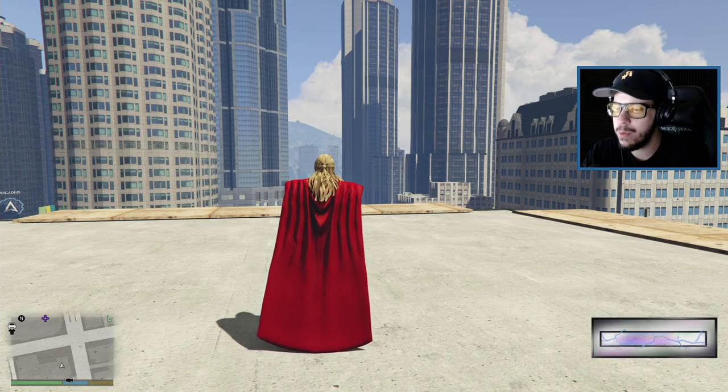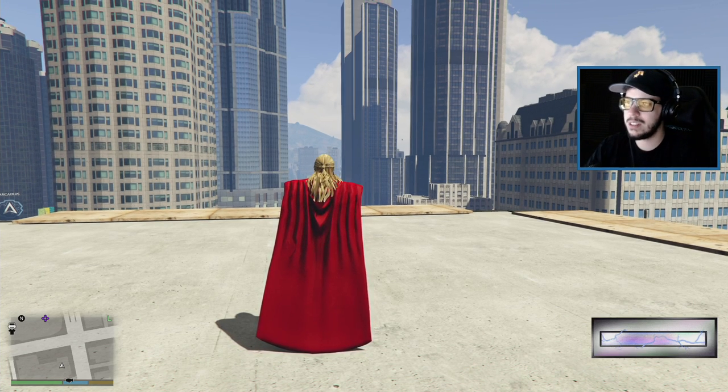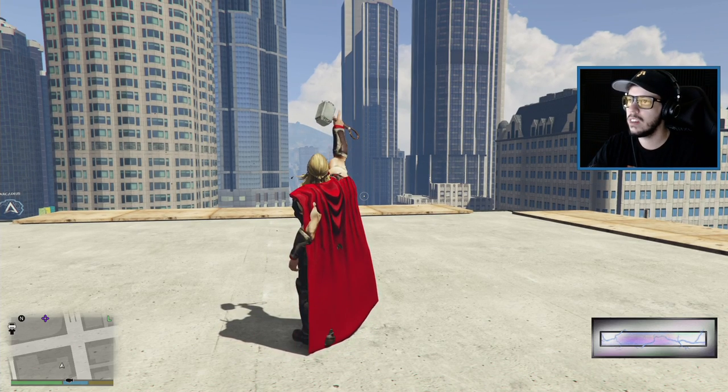All right, so we already went through those. Now we can go ahead and do hold right mouse button plus R. Okay, let's do this. I'm done. Open the Bifrost.